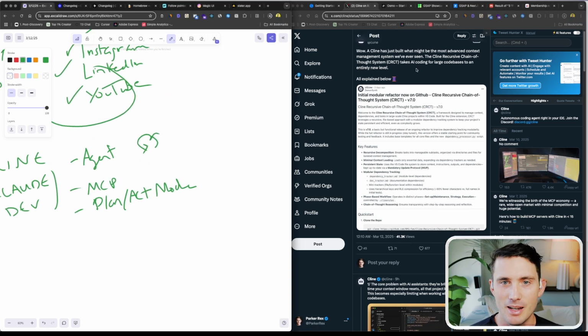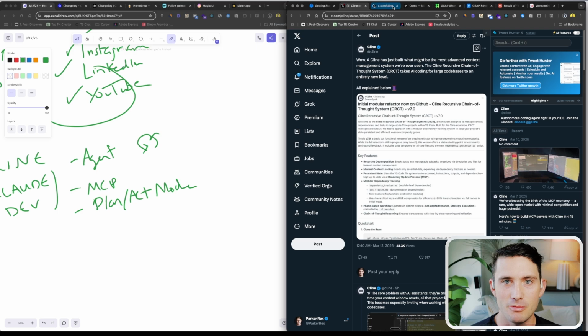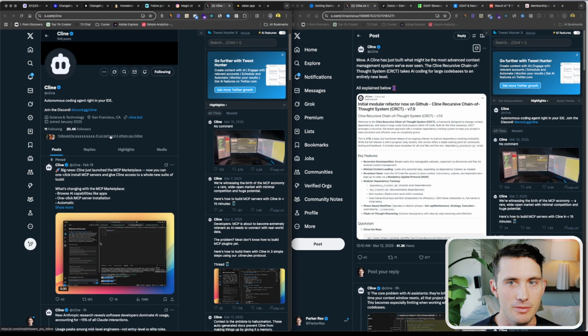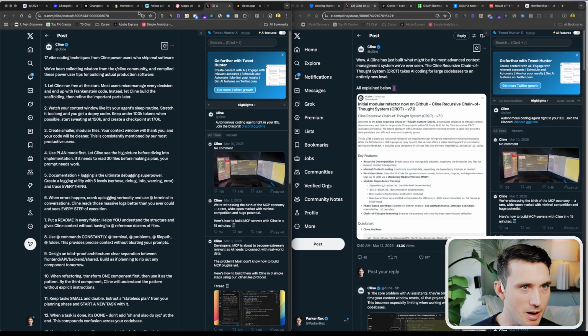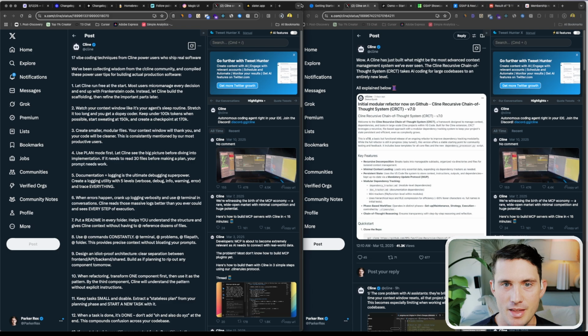But what they did is they released this best practices as well as this open source kind of chain of thought system that better holds your context. So first I want to go through the list that they published of best practices. And then I want to talk about this recursive chain of thought system because we're in another battle where the two biggest ones that are not Cline, because Cline's not the largest, but you have Windsurf and you have Cursor who are kind of beefing on who's got the best context system. I talked about this in a video before where Y Combinator came out and they're like, Windsurf has the best one. And then all the Cursor users were like, no.